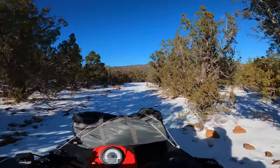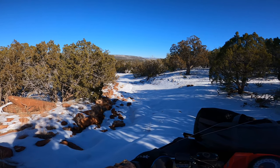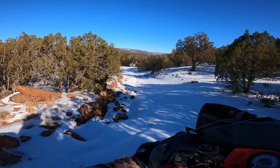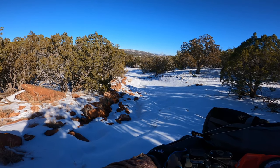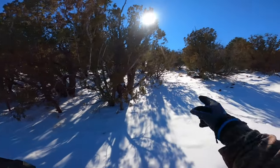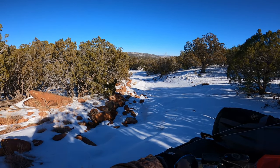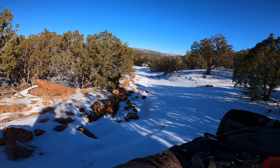Nice. Where is this going? I'm gonna take a look real quick and see if I could even make it through there, man. Because all I need to do is get into that, not see how sheer of a little drop off it is, and roll it. So let me get down there and have a look and see how to approach this. I might have to figure out a way to kind of go up high and maybe come down, but then even further down it looks pretty sketchy. So let's have a look first.